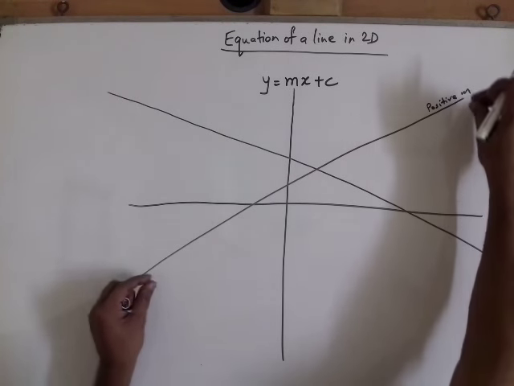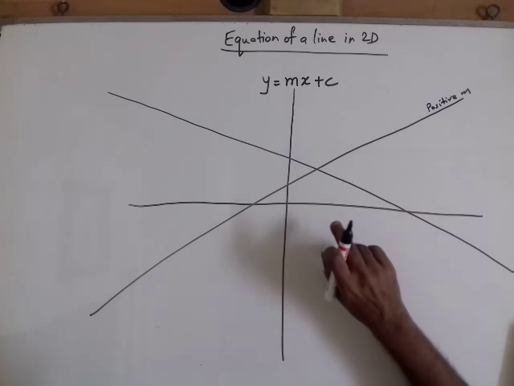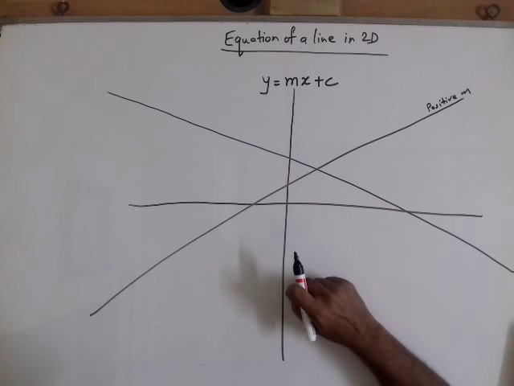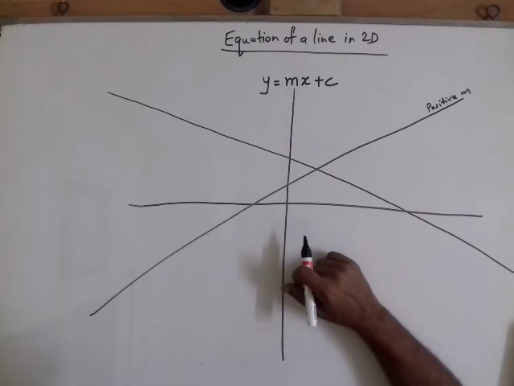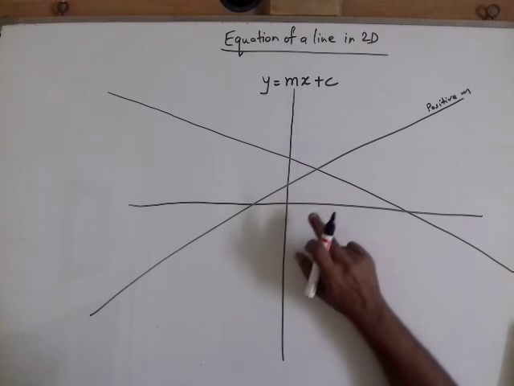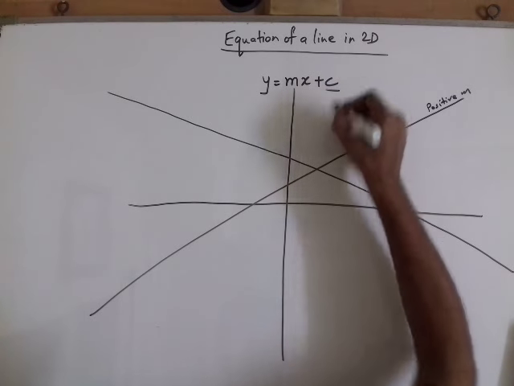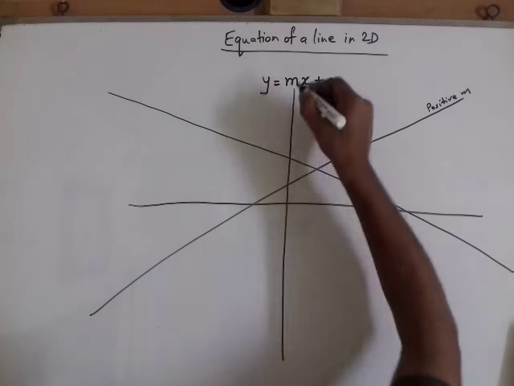So this was about how the line tilted, right? There are special cases of vertical lines and horizontal lines. I'll come to that in a moment. But m was all about the tilt of the line. Okay. Now, after knowing the tilt, or at least which way it tilts, c told you exactly where the line would cut the y-axis.